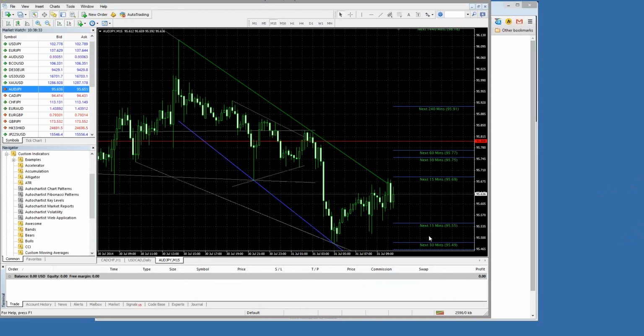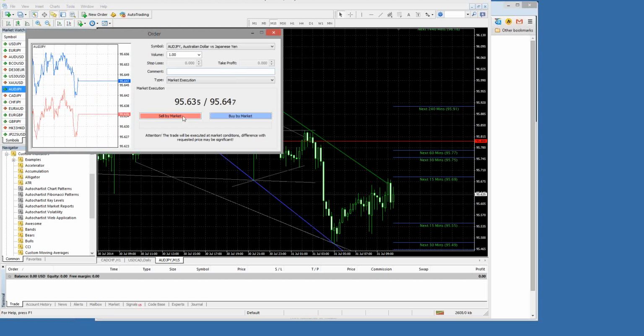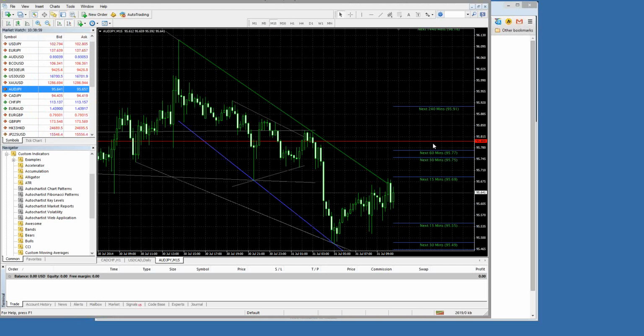So let me see where 95.80 is. Now what I could do is potentially place a long position, a buy order. I can't do it right now because I have zero balance, but I would place a buy market, and then set my stop loss and take profit, potentially at 95.80. Of course, if I want to be more conservative, I could look at my volatility analysis, which shows me where I'm expecting the price to be in the next 15 minutes, 30 minutes, and 60 minutes. So I could set my take profit at the 30-minute mark, and similarly on the downside for the stop loss.